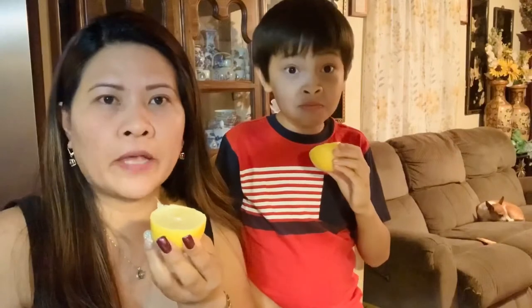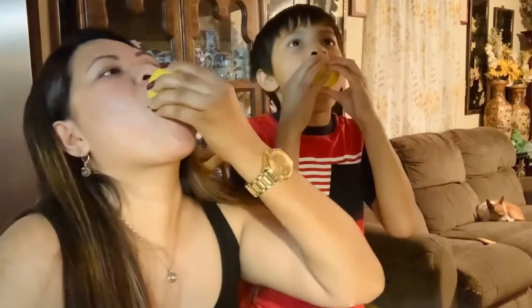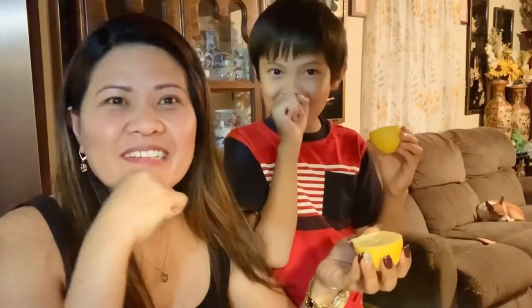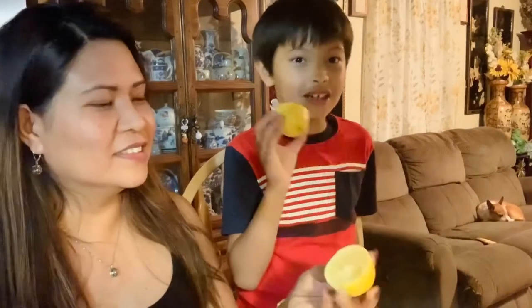I'm not making any faces. Okay, more — which one is this? Number two, we have to squish it. Okay, one more. Make sure chatting is not allowed. One more time, we have to squeeze it. We can dip it in the salt — my lip is burning! You can dip it on the salt, maybe it will help a little bit to not make any sour face. We dip it in the salt and then one, two, three — go!